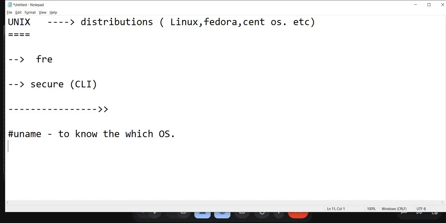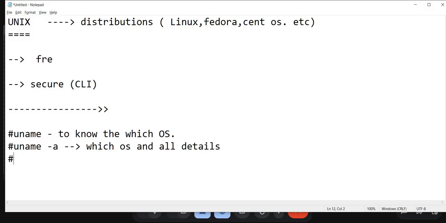In the same command we use -a to get the OS and all details. For example, you know the operating system, but you want additional information, like the architecture, the time, when it was created, and which version it is, some additional details of the particular operating system.